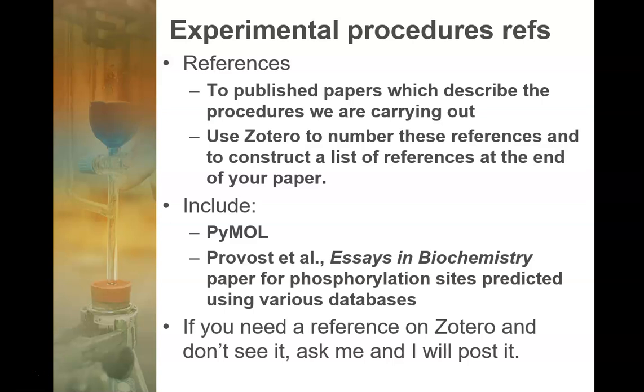Now we are putting references at the end of the paper, and we know how to use Zotero to do that. The PyMOL example is in there, and the Provost Essays in Biochemistry is in there. I also put a reference in there to the Lehninger textbook because for the introduction, we're starting out by describing MDH and just reminding the reader of the biochemistry that they might already know, or maybe they don't know. But I put that on Zotero too.